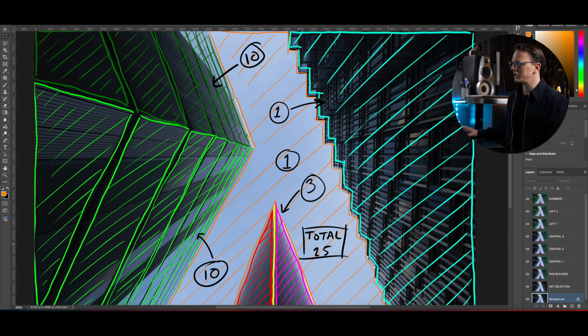So if you add up all of this, and in this particular image, these selections are quite easy because they're nice and square edged buildings. They've got lovely straight lines. So the selections on this image are pretty straightforward. If you add up all of these selections, I've got to make a total of 25. You might think that that's a lot of hassle, but I did actually time myself and I managed to make all of these selections in less than an hour.